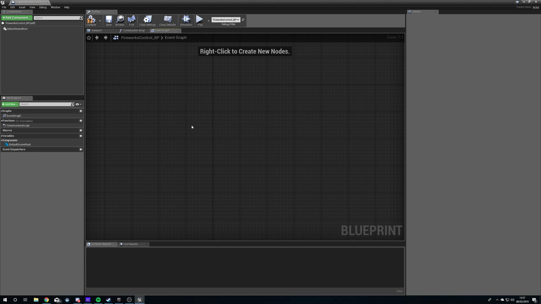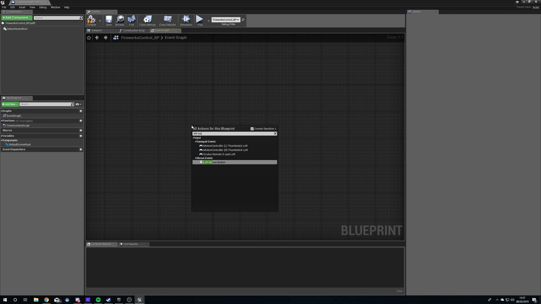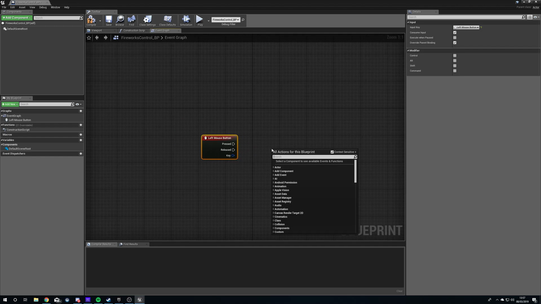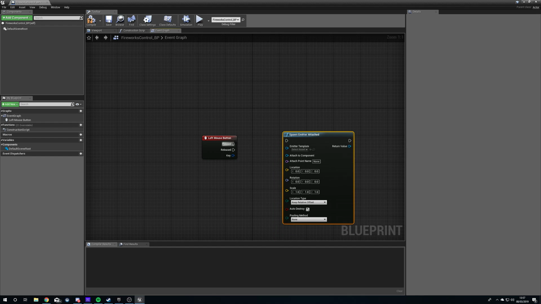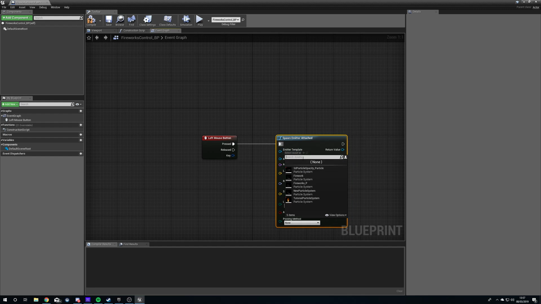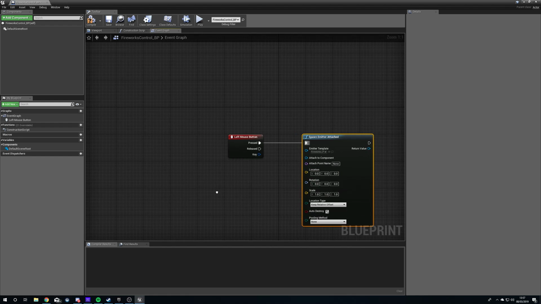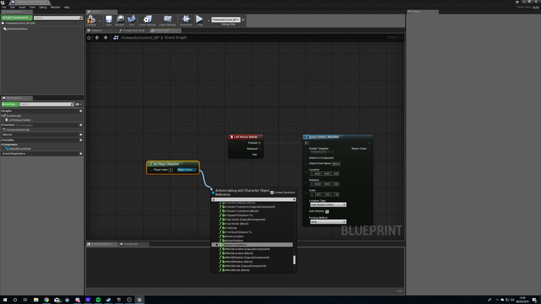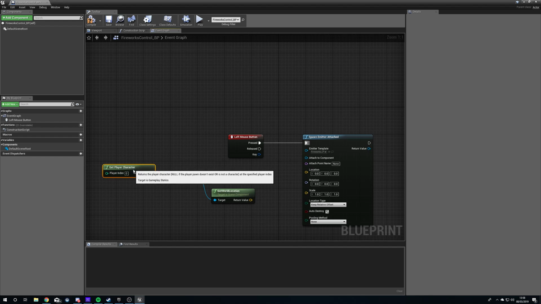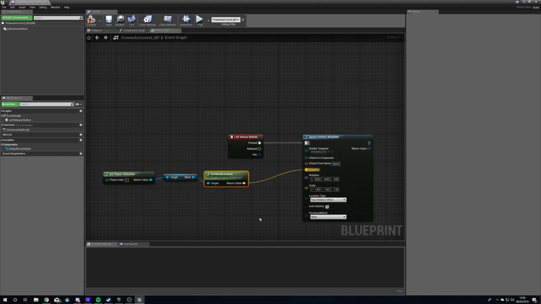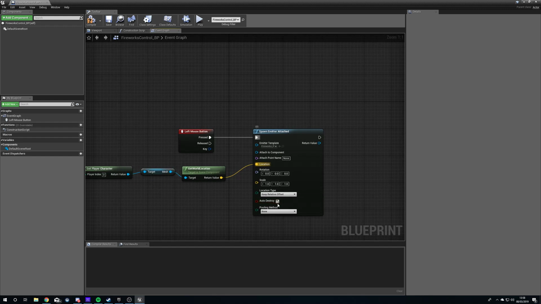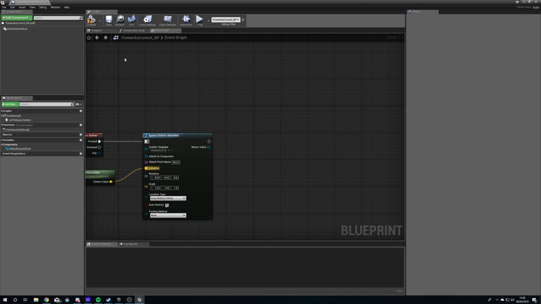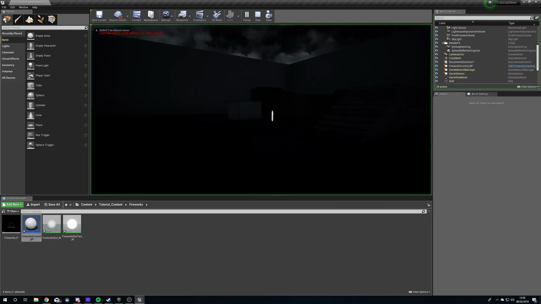We're going to get rid of all of this, and what we're going to say is on left mouse button, what do we want to do? We want to spawn emitter. Now I'm going to spawn it attached to our character. You can spawn this however you want. I'm going to do it this way. Emitter is going to be our fireworks underscore P. The location, well, we're going to get our player character, and we're just going to get world location. We're going to use the mesh rather than the hitbox, location, pop. There we go. And we're going to leave auto destroy turned on for the spawn emitter, so once the emitter has finished its cycle, it will destroy itself. So that's grand. If we press play, we should be able to now spawn them.